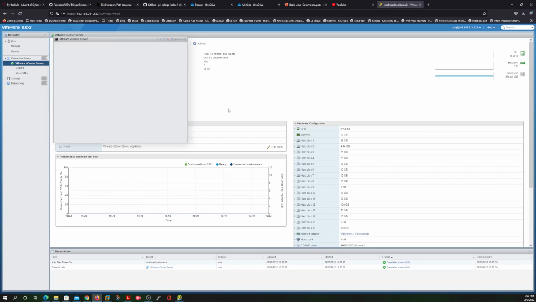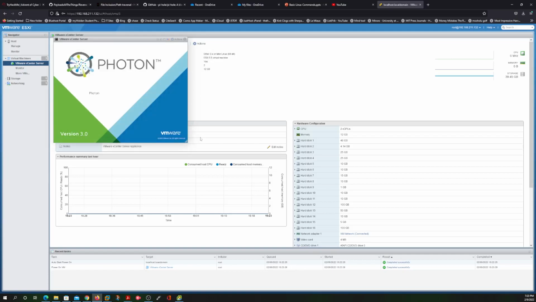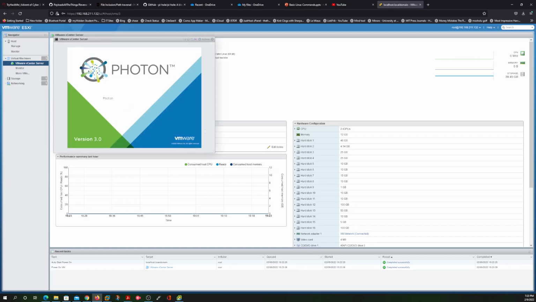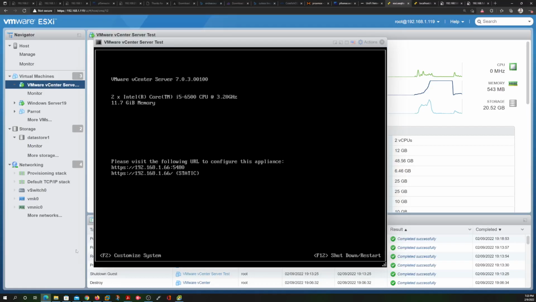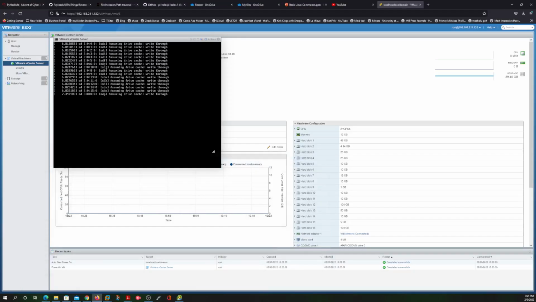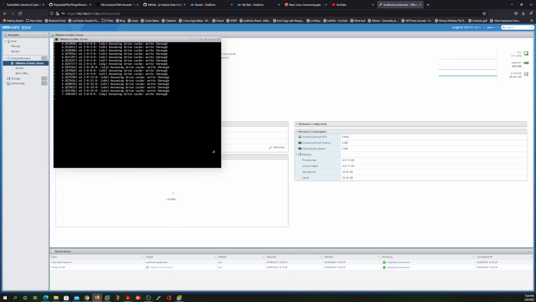So this is the point where we are at this moment in our current deployment of vCenter. So if you remember, this is exactly how it was right here. The one that we were working on, this one. I'll just go ahead and show you guys as soon as this one is done booting up, so you can see how a vCenter graphical user interface looks like.